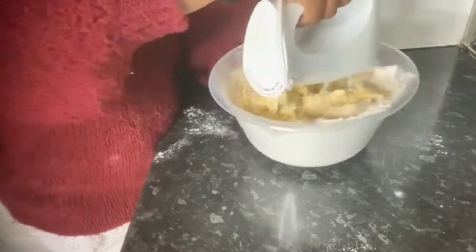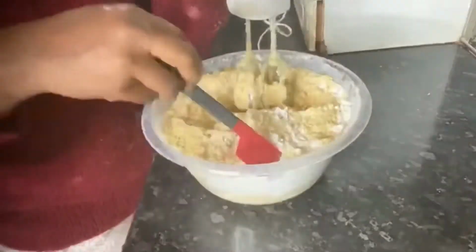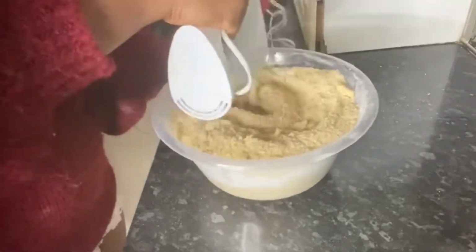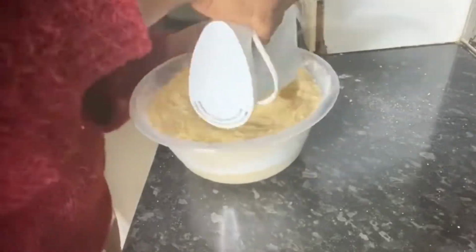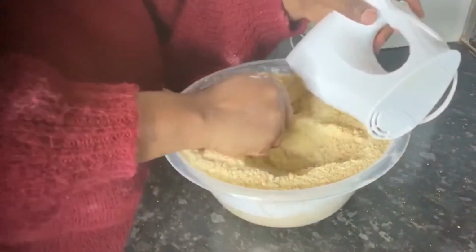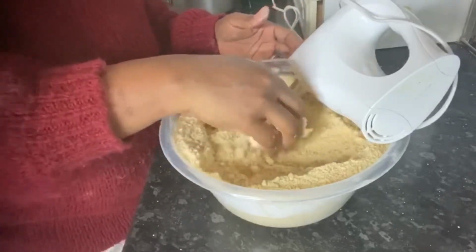And I'm using this hand mixer to mix it together. I mean, you can use your hands to do it, but trust me, I was not in the mood for all of that. I was feeling quite lazy, and it's quite quick and easy to use the hand mixer to mix it all together. So I'm just going to mix it until the butter and the flour is well incorporated. Basically, you want to make sure that it's all nice and smooth, and every single flour is coated with the butter. Once you're able to do that, it means it's ready for you to add water.